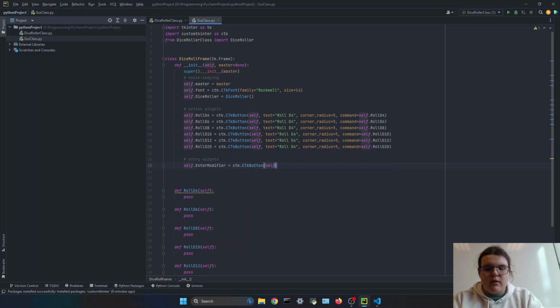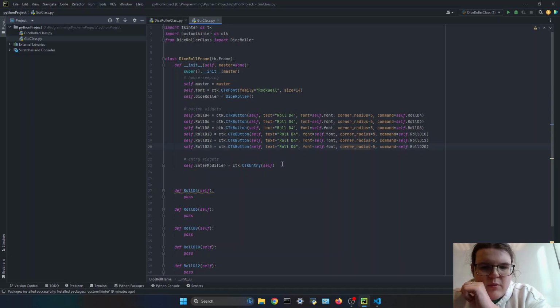Self, or not button, sorry, ctk entry. Something else I forgot. Font equals self dot font. I like making the font a class attribute because it's a little bit easier to call self dot font than to repeat your font every single time.